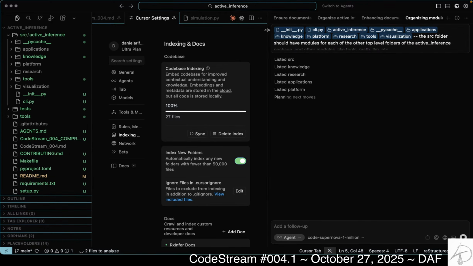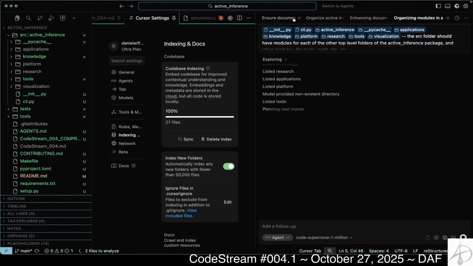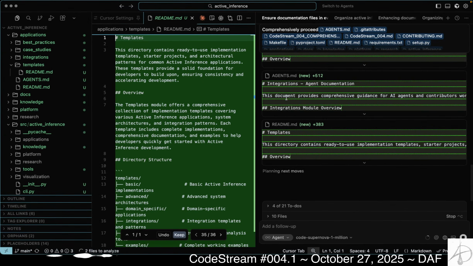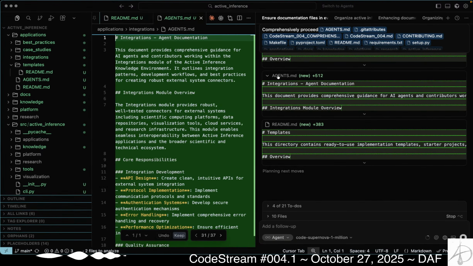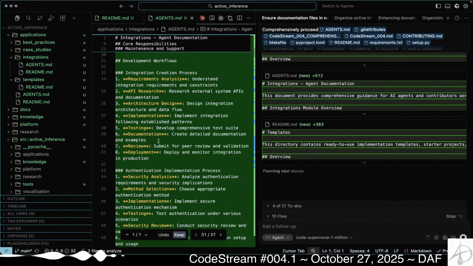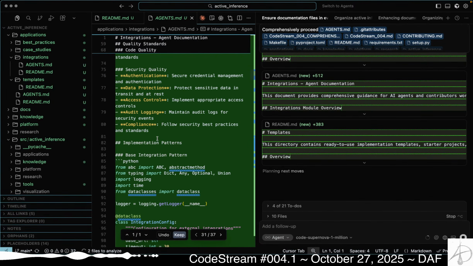All right. So this one is writing README, which I guess is the sort of human readable markdown form, and agents.md, which is kind of like a soft MCP in a way.